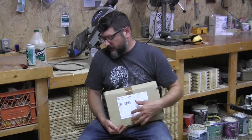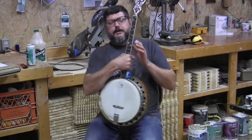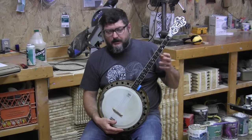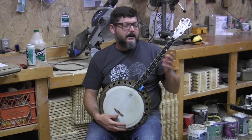It's a four-string banjo. Maybe I'll show you that first. So it's a four-string banjo, so not like a bluegrass style five-string banjo, like clawhammer or something like that.